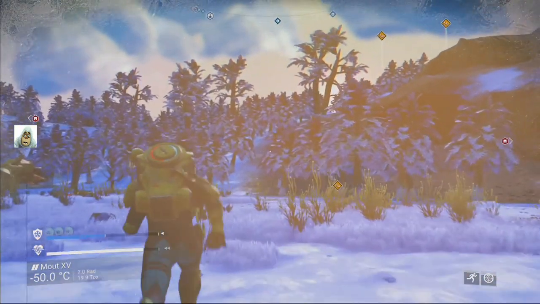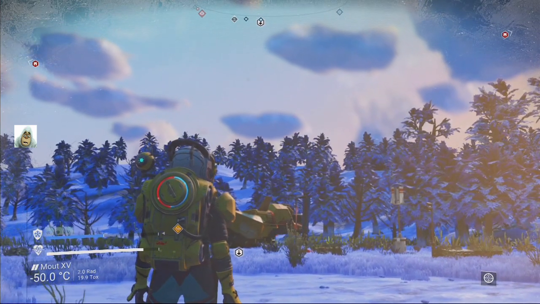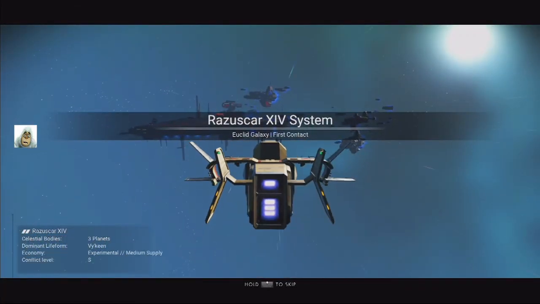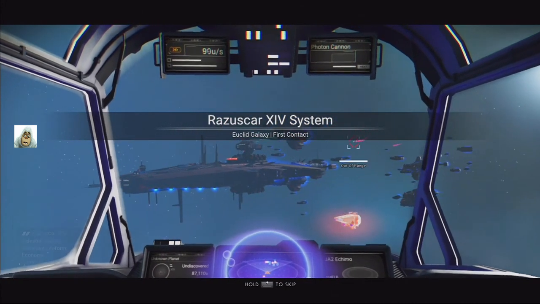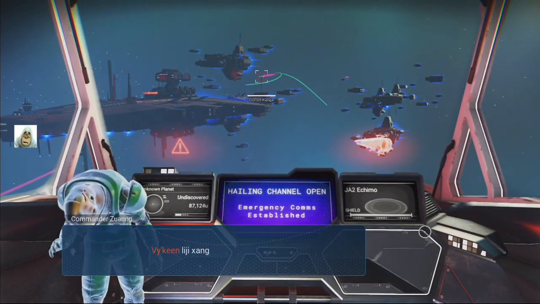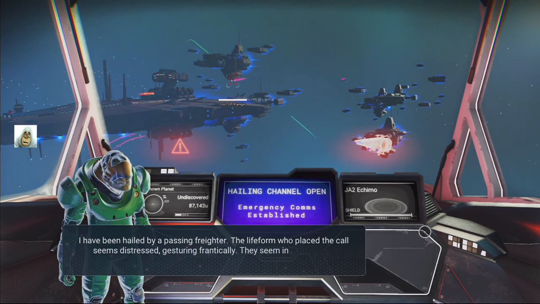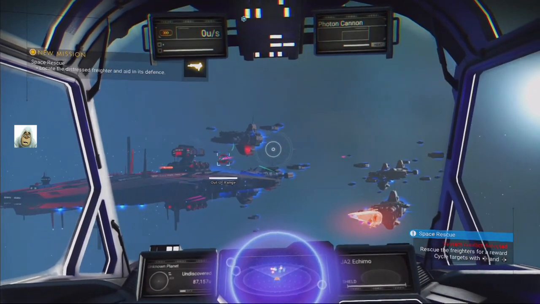Time to go. We're going to move on to a different system anyway. Let's just have a quick check of the planets. Okay, we arrived. Another system. Another soup pocket. Stable. I like stable. Why is that? Are we going to get a message? Oh, here he is. Message from the freighters. Yeah, whatever, dude. I have been held by a passing freighter. Never mind. Offer to help. In about an hour. Okay.